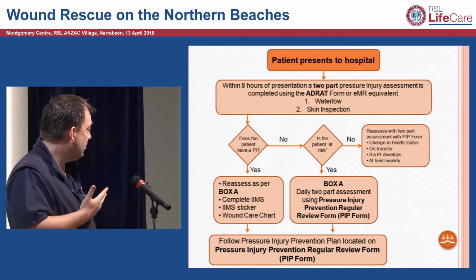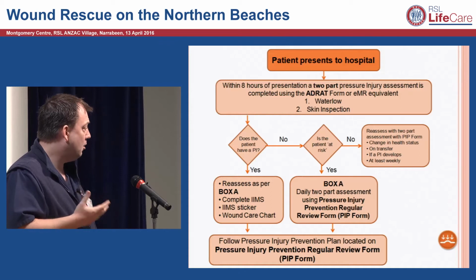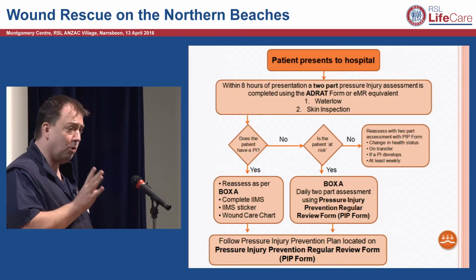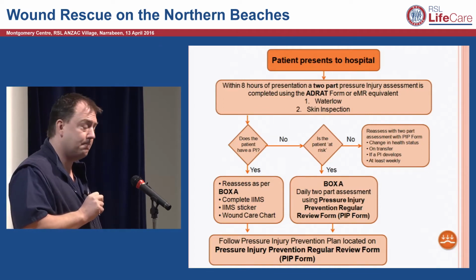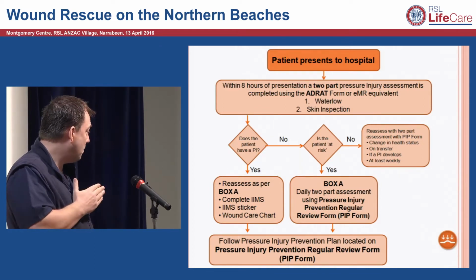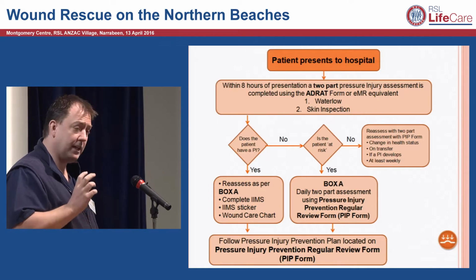Okay. Does the patient have a pressure injury? No, but they're at risk. We do a risk assessment. We use a form, which I'll show you what we're using, and we do it daily. You need a daily risk assessment. Okay. If they do have a pressure injury, we reassess them again daily.